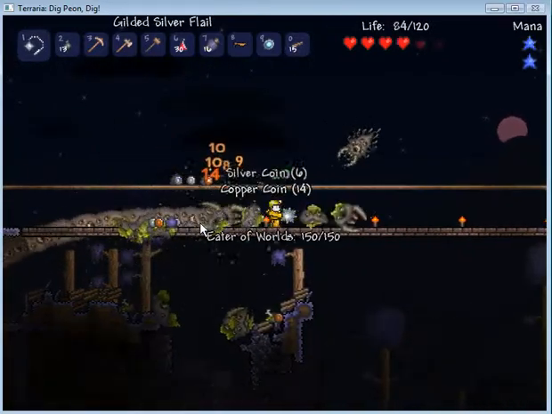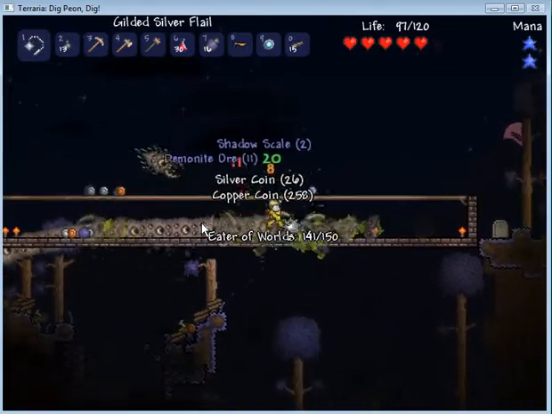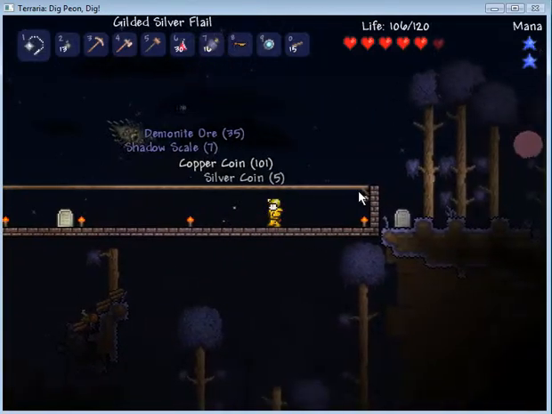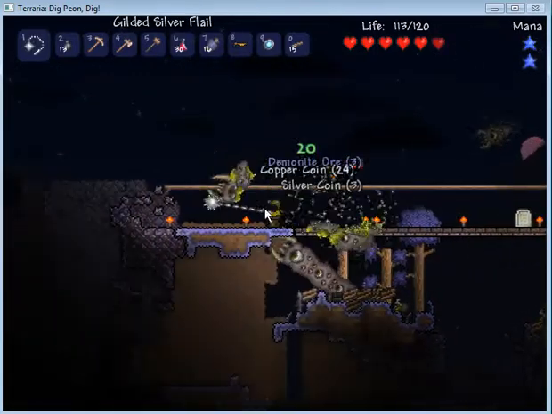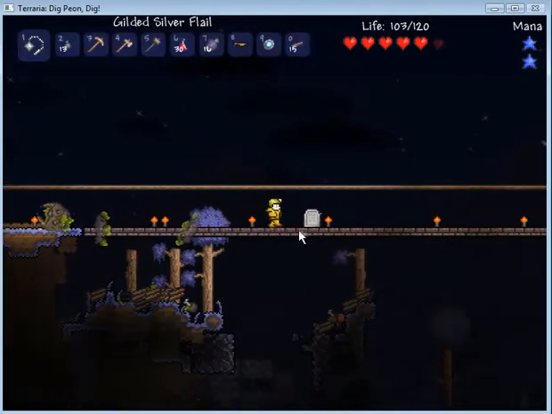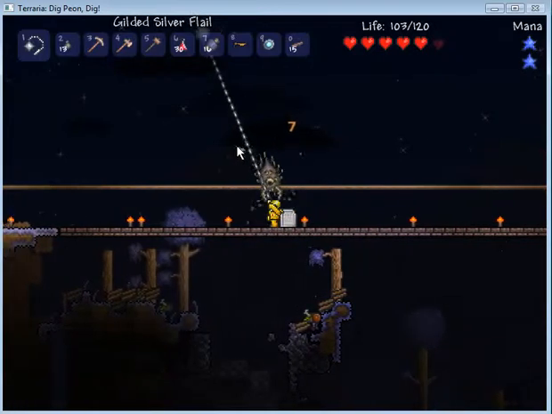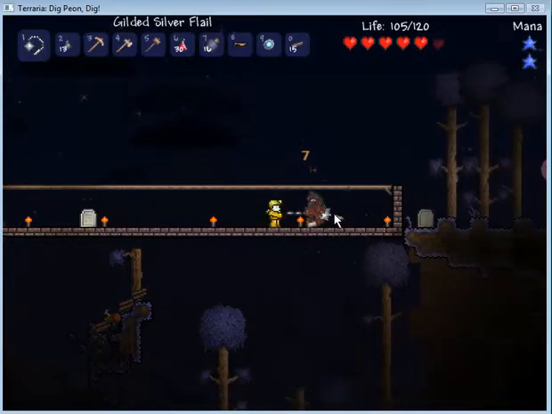I'm going to tear you up. Oh, one more piece left, one more piece left. Dang, that's like 200. Is that higher than normal? What does ore stack up to? I think it was only 99. Someone in the comments tell me if I'm right or wrong, that ore only stacks up to 99 in normal Terraria.